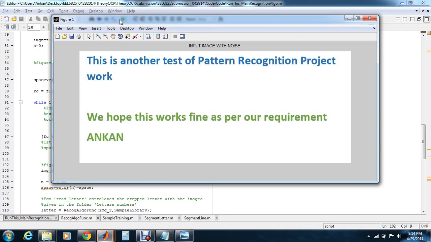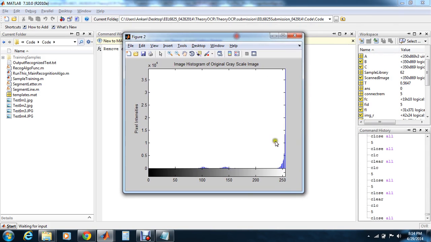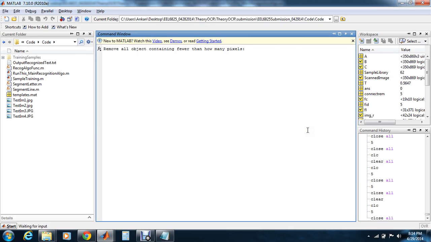So if we run this, you can see, since the image had a lot of bright pixels, the bright pixels are showing up in the later part of the histogram, and this is the darker intensity pixels. So theoretically the threshold should be somewhere at 0.75 or something, correct? So let us give a pixel value of say 15.